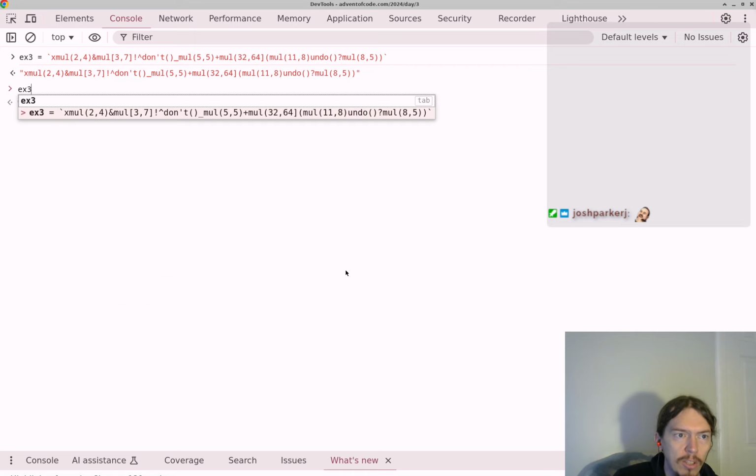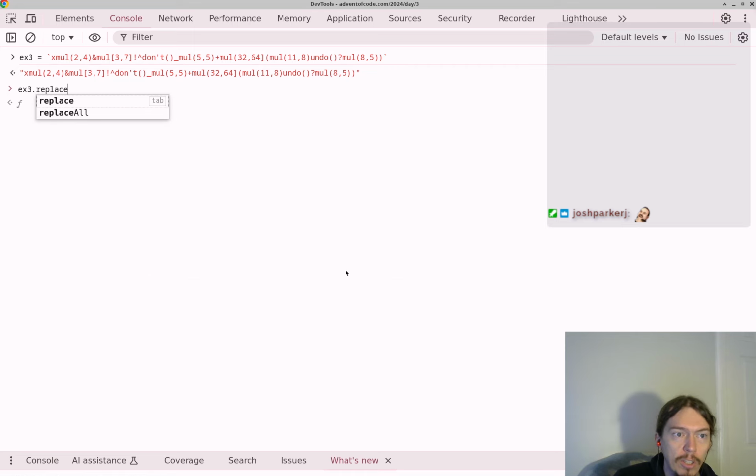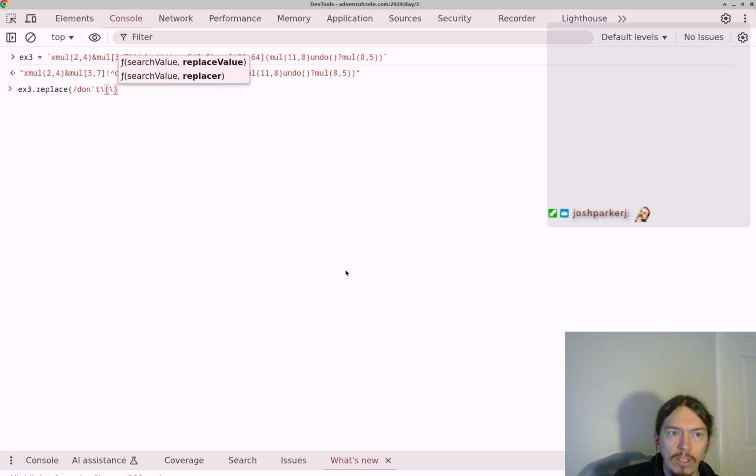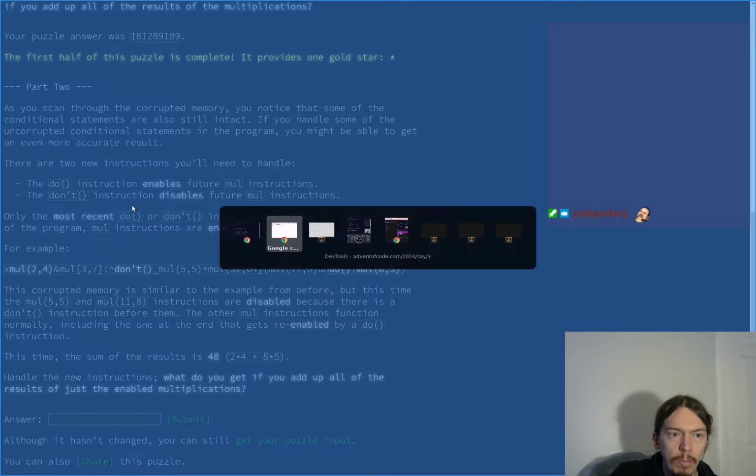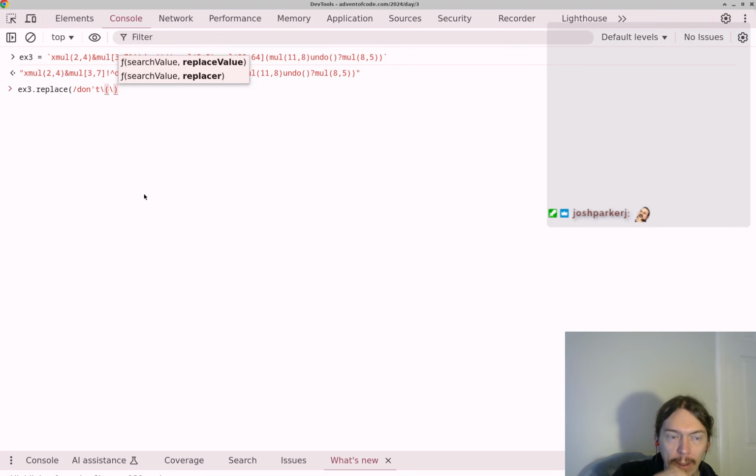And so then ex3 replace, and we're going to replace any place where it's don't, like this, literal, literal. So it has to be that exact thing, right? And then from there, it could be anything, but it does need to be lazy.